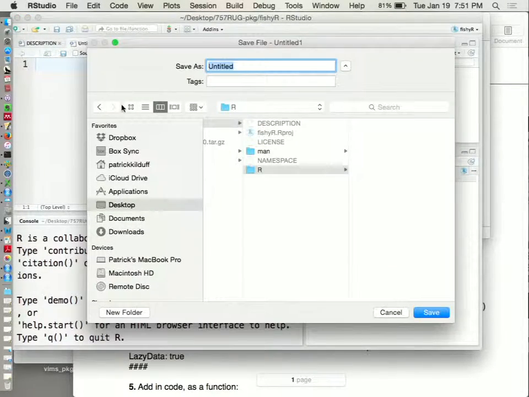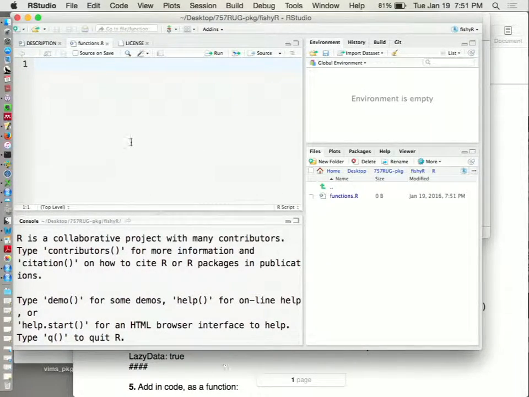So now I'm going to start a new file. I'm just going to call it functions. Then I'm going to call my function adder. Now let's see if I can remember how to do this.